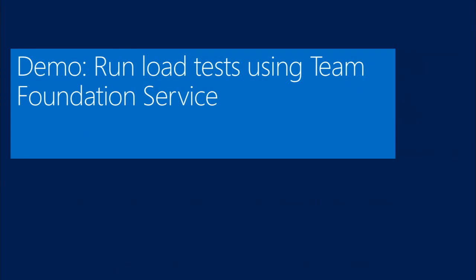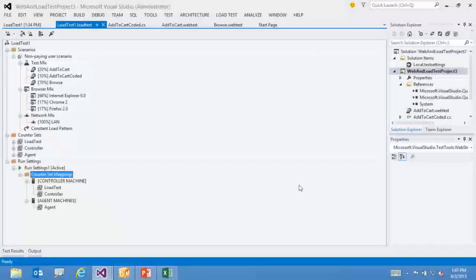So what's really different here? Let me straight away go back into the demo here. This is a test. This is the same test that I ran on my local machine, which I can run on premises. Let me just show you how to go ahead and run the same test on the cloud.